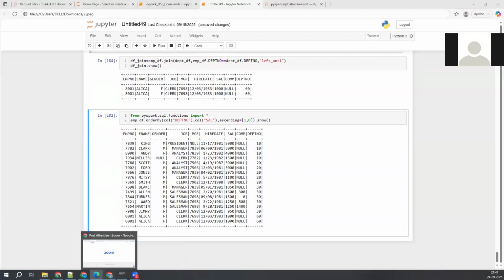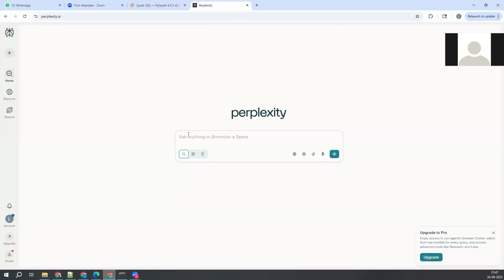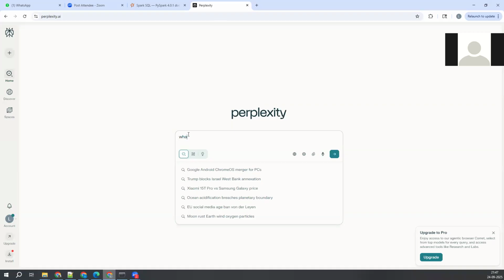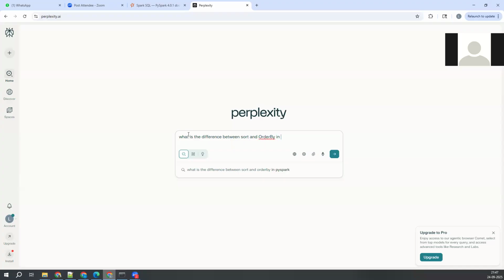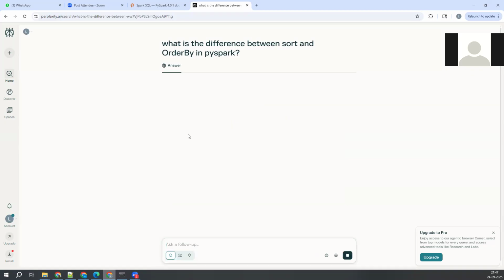Let's ask Perplexity whether we have any difference or not. What is the difference between sort and order by in PySpark?